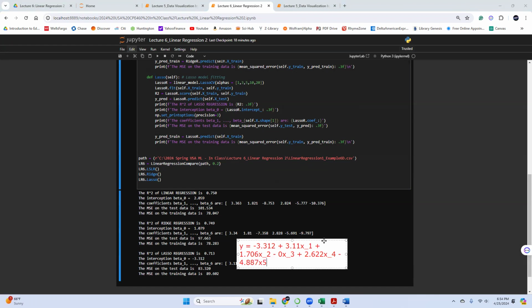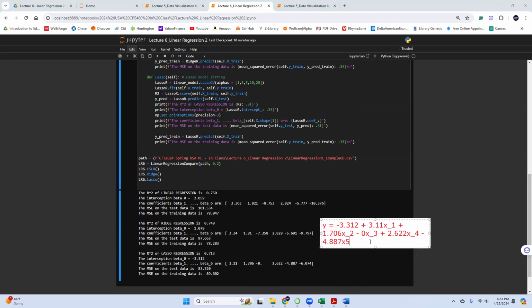The number I cannot see it. Minus 6.074 x6. So that's the meaning.